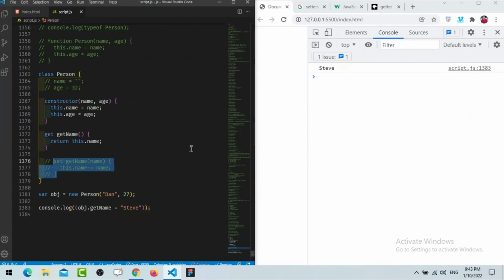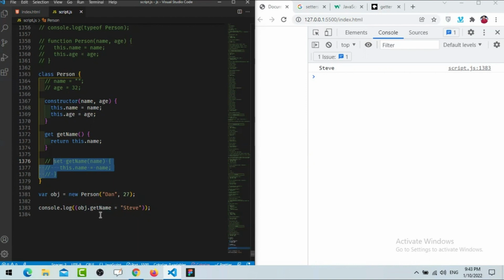So why is it happening? Here we are able to set obj.getName is equal to Steve. We can do that configuration, if you remember, with the flag properties writable, configurable, and enumerable. By using that, we can restrict that. But here, by using setters and getters, we can do data validation.